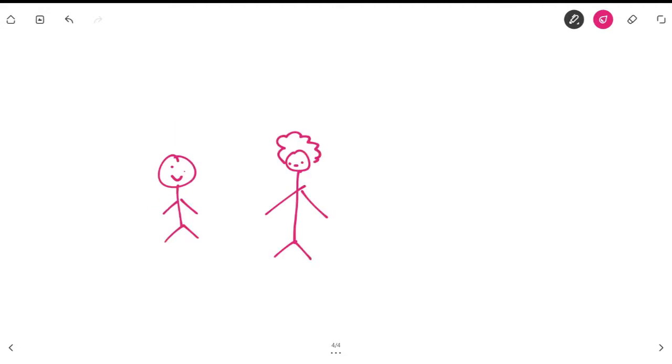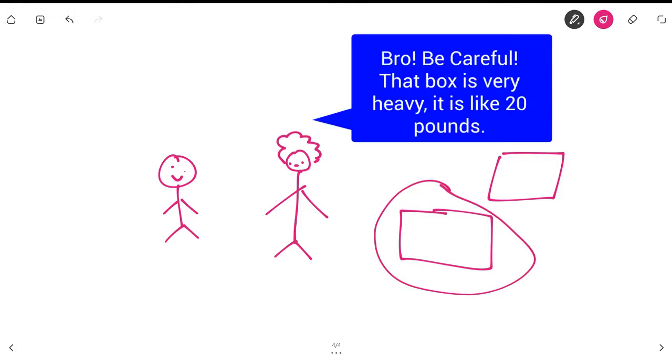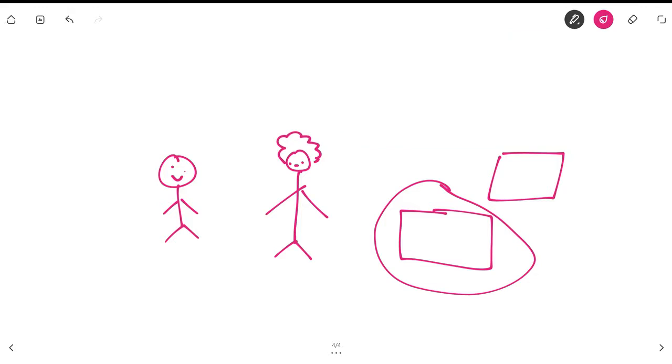move out, and he's got all his boxes taped up, and there's this one box, and then there is another box right next to this, and you go up to pick up this box, and your friend warns you, saying that that box is like 20 pounds and it's gonna be really heavy, so be careful.